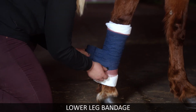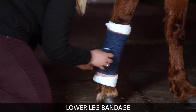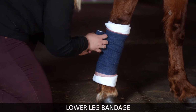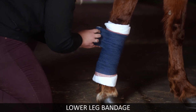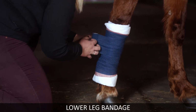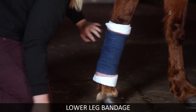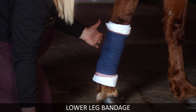Where you risk a bowed tendon while wrapping is if you pull one of your wraps tighter than the other. So try to keep a consistent pull each wrap. Typically you'll see the last wrap somebody does, they'll try to pull it too tight, and that's where you're going to get one that will bow a tendon. And if you're going to pull it snug, you need to make sure you're pulling it snug across the front, not across the back.